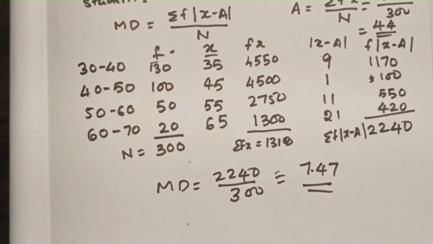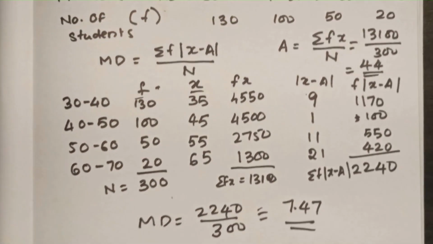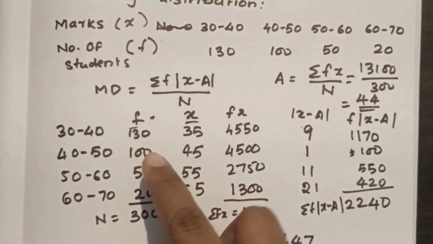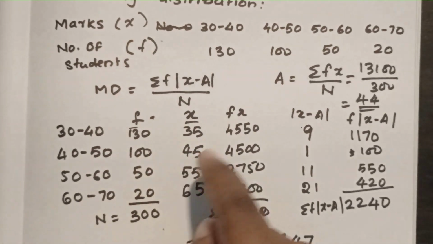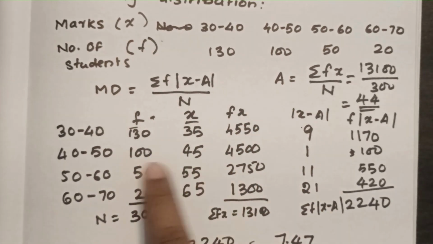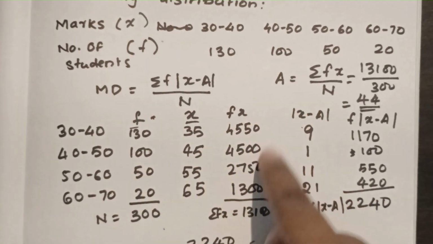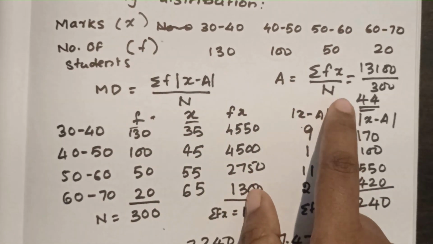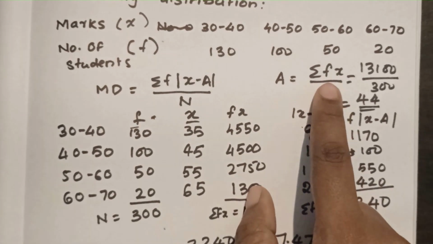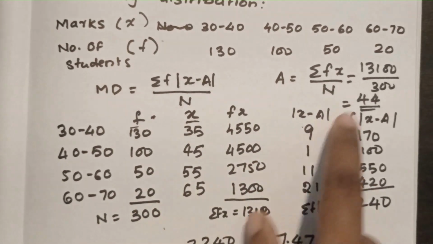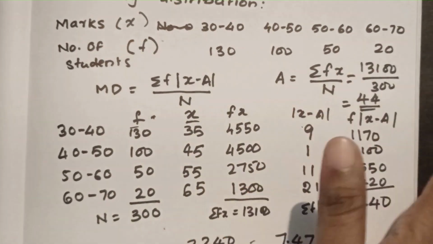So here I have calculated a problem by using mean. So what we have done is we just got the class interval and the frequency. So we found out the mid value. Then we are multiplying f into x so that we are getting the absolute value, that is through mean. So summation f into x whole divided by n. We know the total n here. So we are just substituting these values.